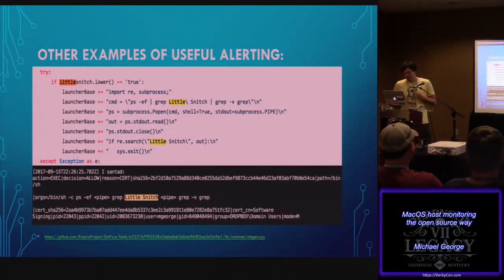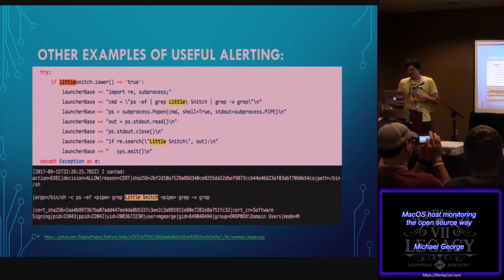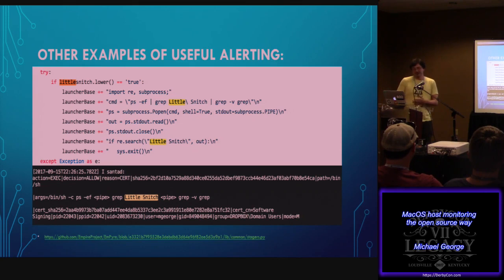So, other examples for useful alerting using Santa, audit, and osquery. For those of you that have used Empire before, this is an example piece from one of the stagers. This actually checks for Little Snitch running on your system. If you were to just run this on your machine, you would get this really nice piece of code out that says, "Oh look, I'm looking for Little Snitch." And if you look for that in your network, then you could possibly say that this is Empire running on your system. So that's basically translating post-exploitation toolkits into real alerts, using real logs.